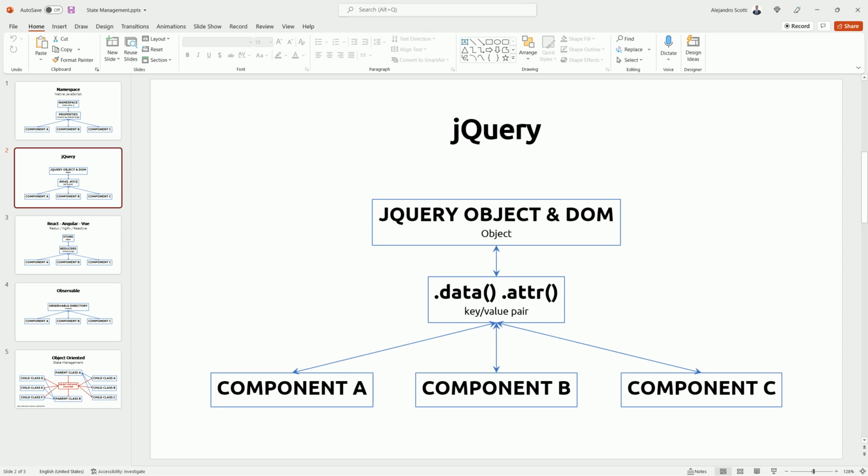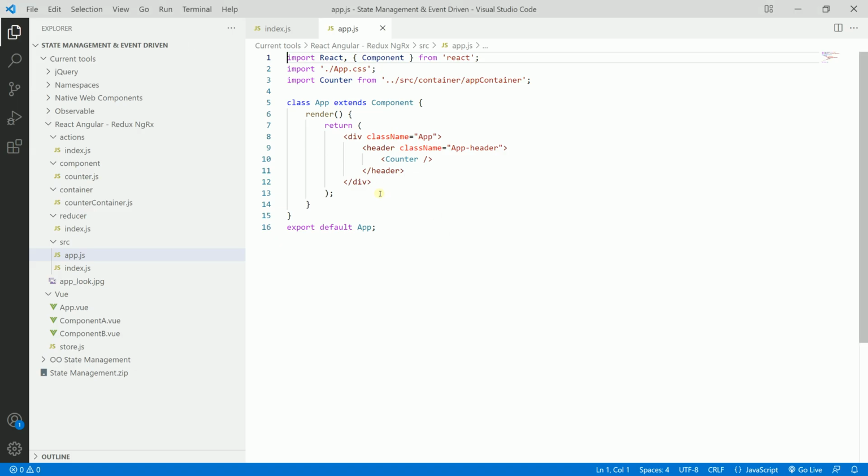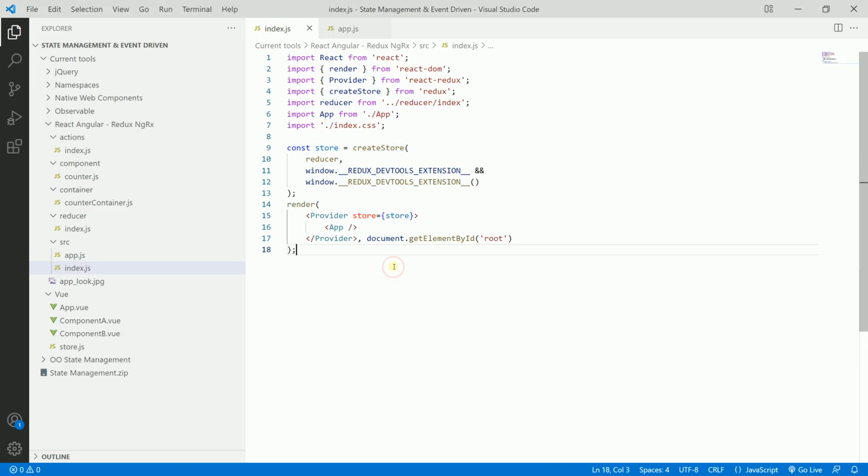Okay? And so here, looking at the Redux, this insanity here is you have to wrap your app with the provider. So here's the provider from React Redux. Then you create the store that you bring in also from Redux, and then you have to import your reducer. Then you call the create store function.